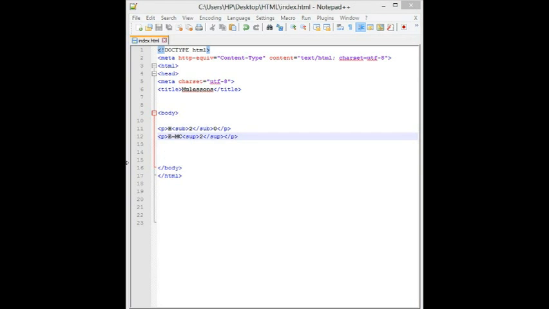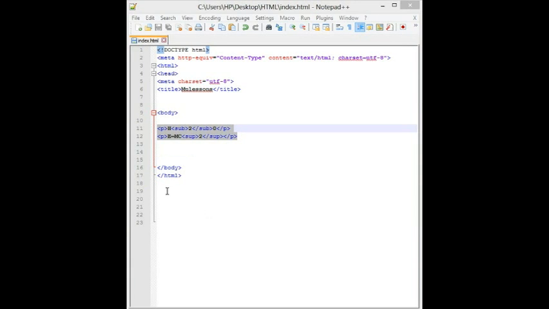The next element which we will learn is the highlighted text element, the new mark element which is there in HTML5. Okay, it was not there in earlier versions. So the tag for highlighted text is this.